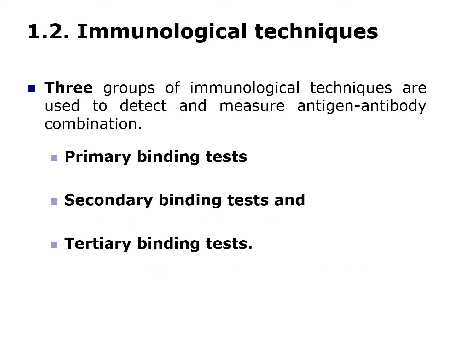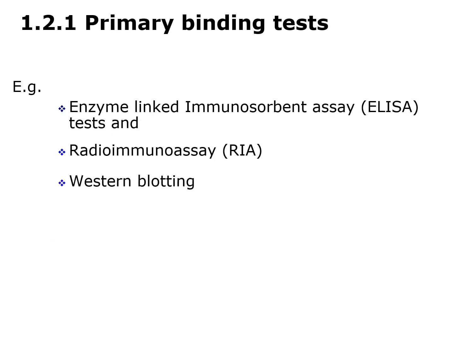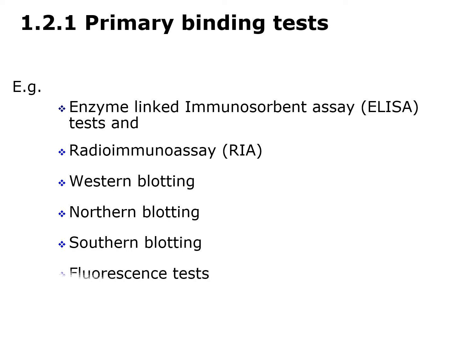There are three levels of testing, three tiers. So primary, secondary, and tertiary. Generally, primary binding tests are the ones with the highest specificity and sensitivity. Mid-range tests are the secondary binding tests, and tertiary binding tests are classified as more or less for research purposes or in vivo testing. Right, so let's have the different examples of primary binding tests.